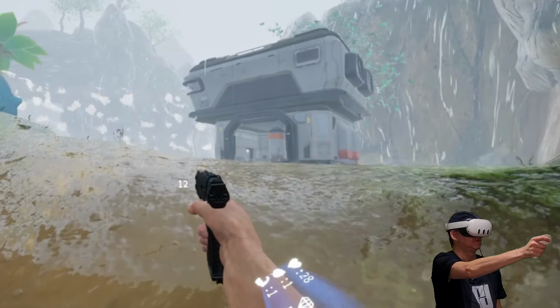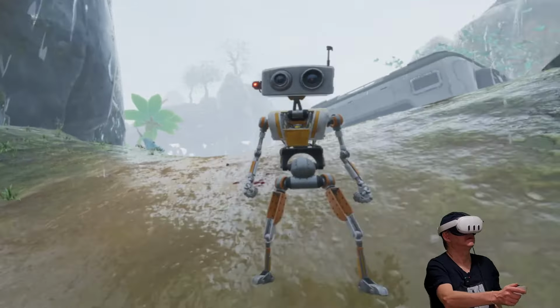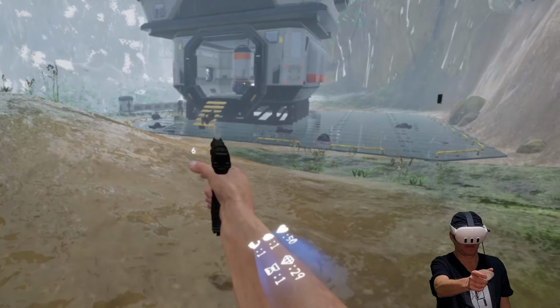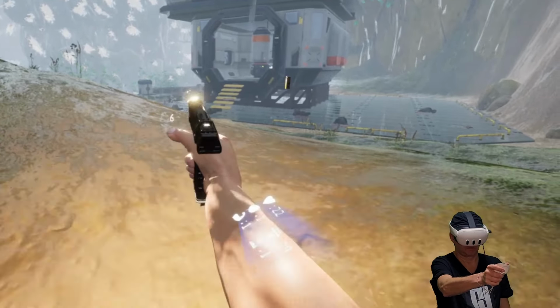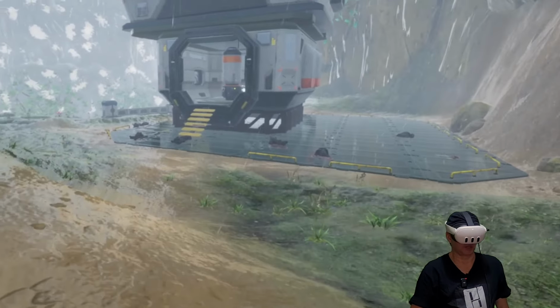Okay, the AI is not very smart. I've lost the clip there. Who's shooting me? Someone shot me in the head. Who is that? This is a demo. I do think the game needs a lot more work. No good crouching now, mate. So it seems one nut shot and they're down.